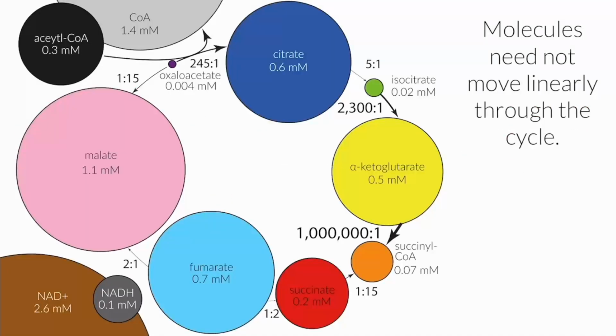So what that means is if we imagine a molecule that has come in, an acetyl-CoA that's come in, odds are that it goes that way. Odds are pretty good it goes that way, but it might not, right? Maybe it goes that way and then it goes backwards, right? There's a 1 in 5 chance that isocitrate goes back to citrate. So maybe it goes there and it kind of wanders around here a little bit. Then it gets alpha ketoglutarate. It's pretty likely it's going to go forward. It's going to go that way. It's almost certainly going to go forward.